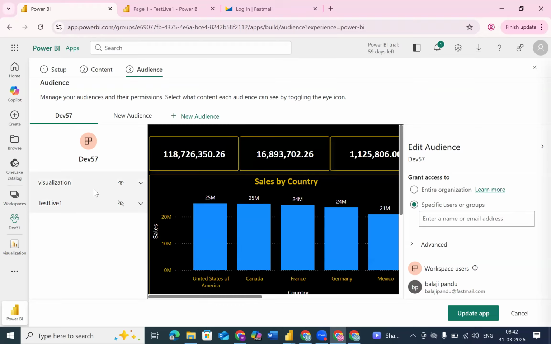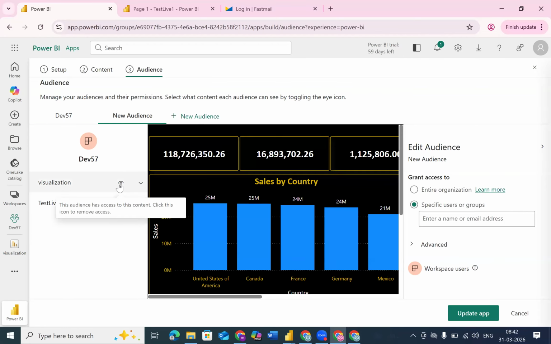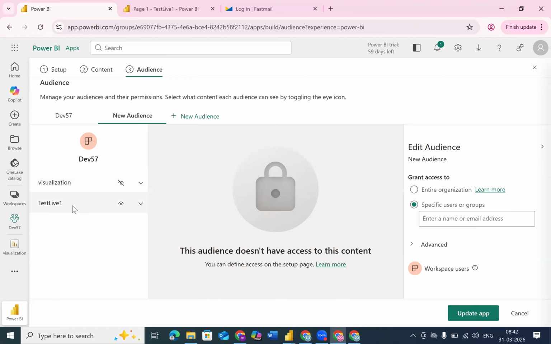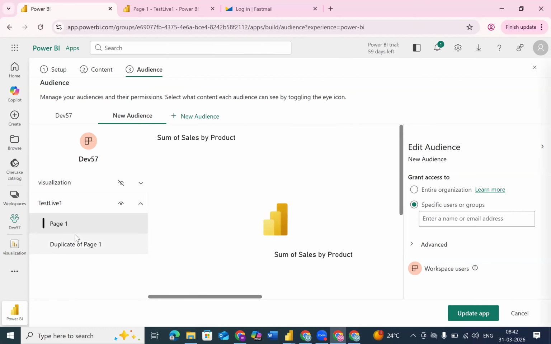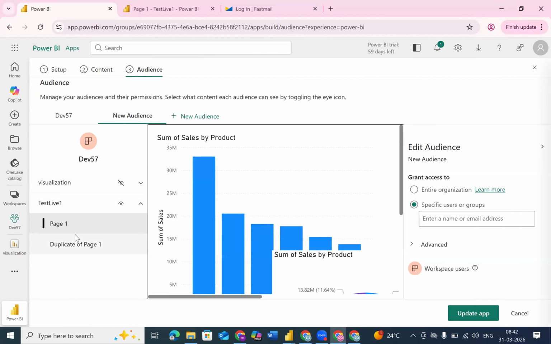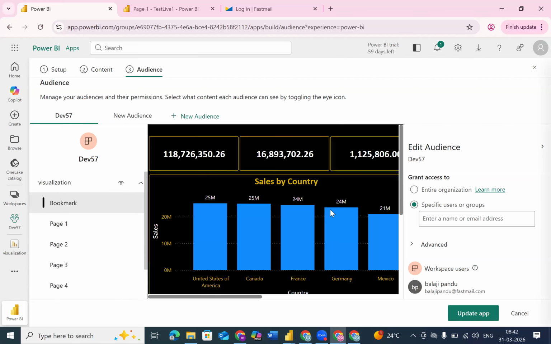Like that, you can give access to 5 reports. In the second audience, the new audience option is there, right? Here you don't want to show the first report for this set of audience. You want to display only the second report. Like that, 5 reports for one team and 5 reports for another team, or 5 reports for a few people and other files for others. Within the same workspace you can control the audience. Or if you don't want anything like that and you want to display all the 10 reports, you don't need to set up a new audience. Just in the first audience itself you can add all the users. Okay, don't go for the entire organization. Why?